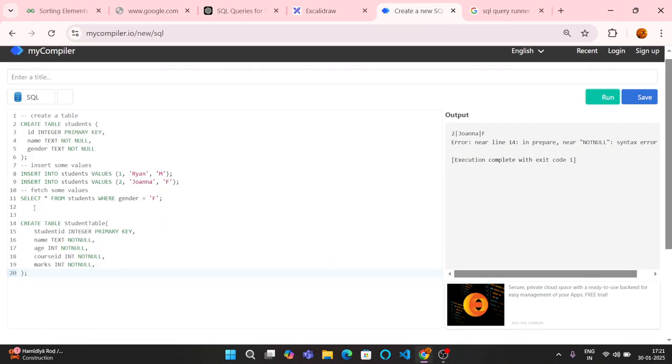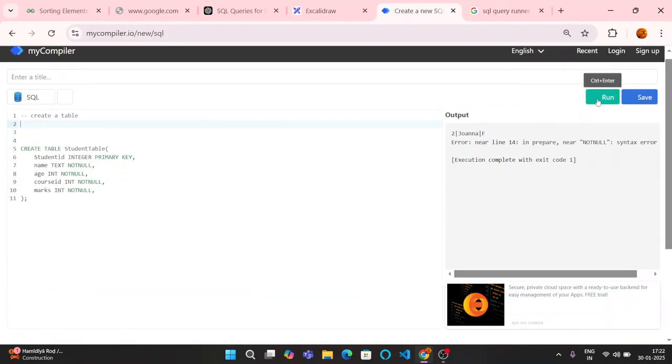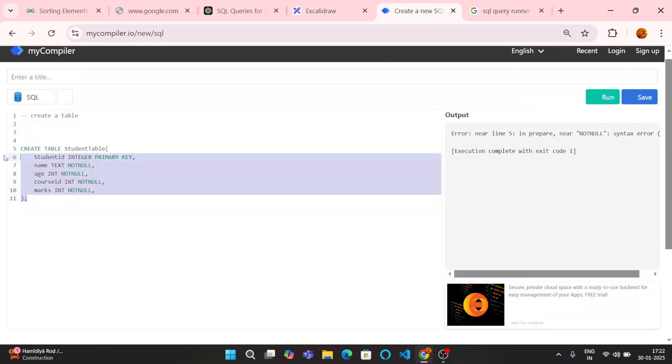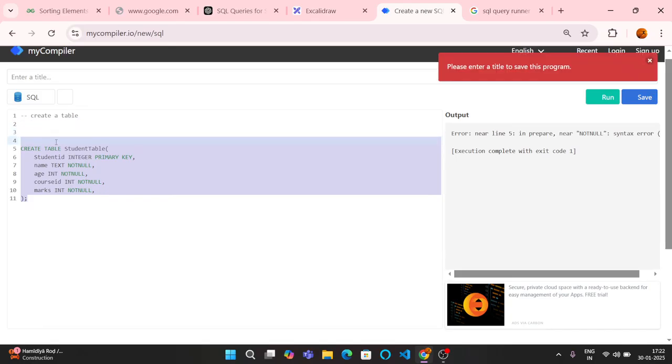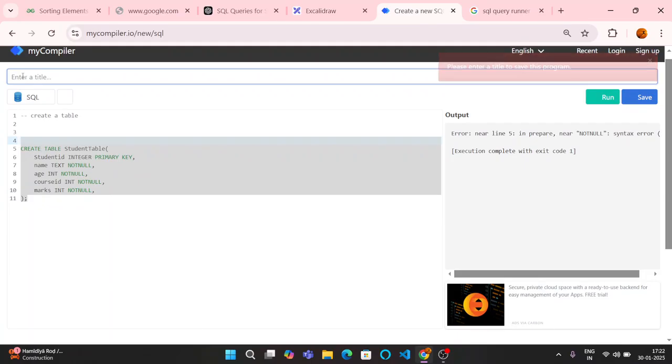If we remove this, now I think it will run. Okay, we need to save this file.